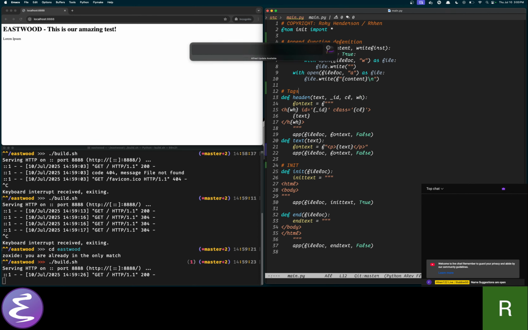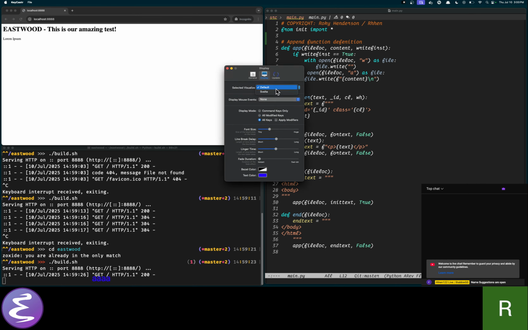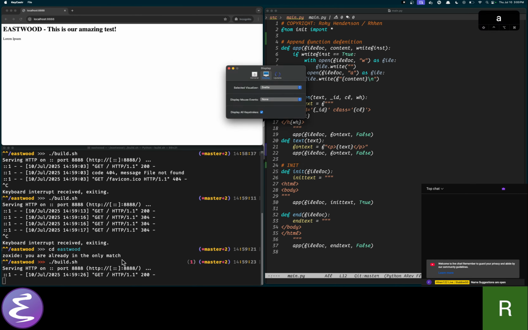We'll see if I can get a keycaster working. Okay, I can get keycaster working. And we can just move it from there to down there.